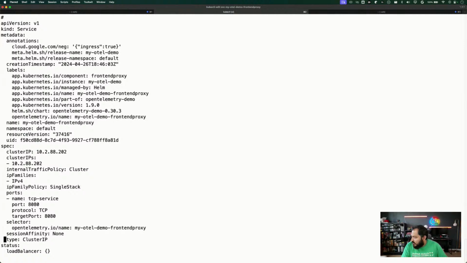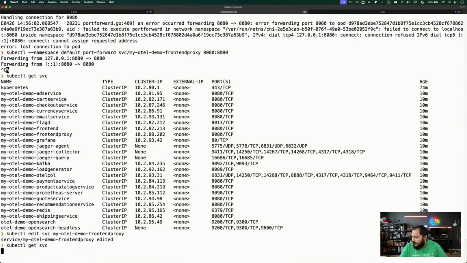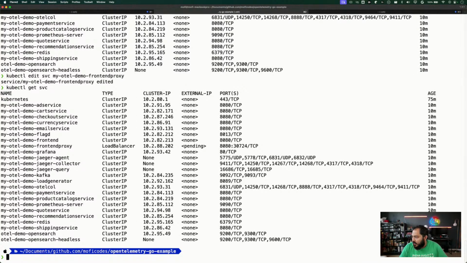Yeah, I'm going to change this to a load balancer. When you're using Kubernetes like this, do not manually change things like this. This is just for demo purposes. We're using Helm, so we would update some sort of Helm chart or values.yaml so that this becomes a load balancer. But we are trying to do it quick, so we're just going to quickly manually edit this to a load balancer and wait until we have an external IP here.